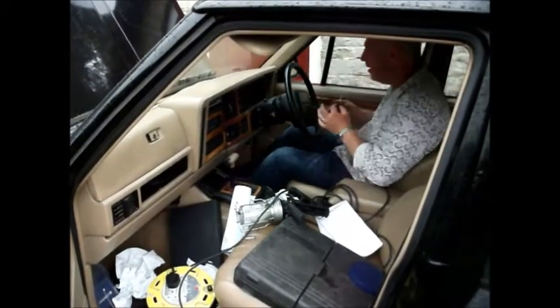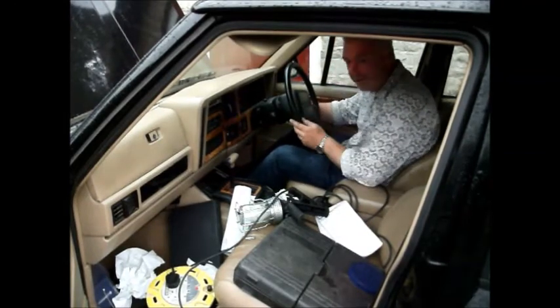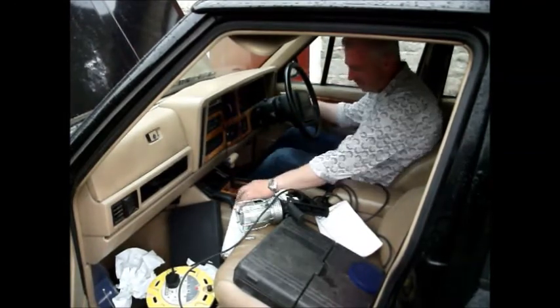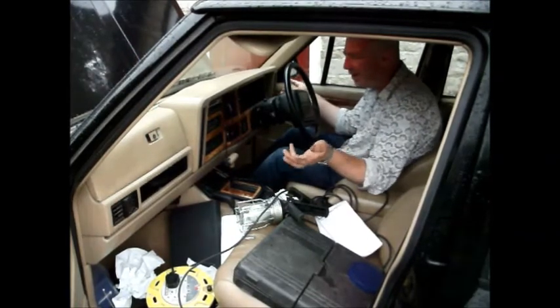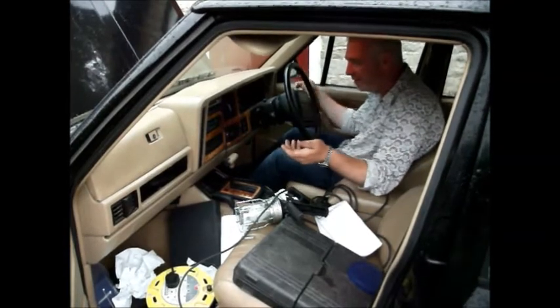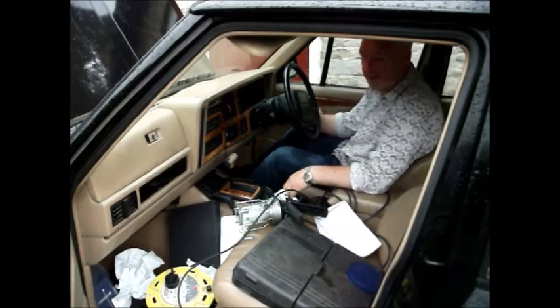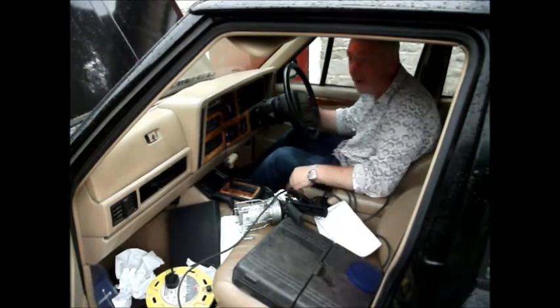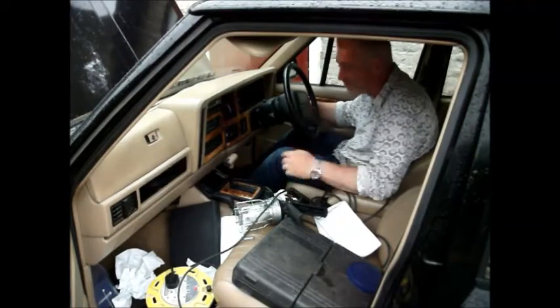So this really is the moment of truth. I mean, I don't know what I'll do if it doesn't start. Lights on. Here we go. Oh, Jesus. And it works. Well, there we go. Now 25 miles straight away. It's a good way of testing if it works okay. I've got a fire extinguisher, so it should be okay.